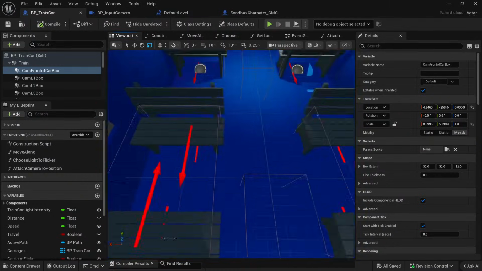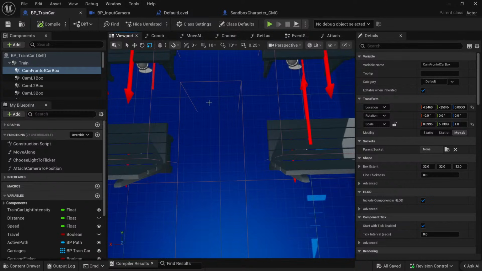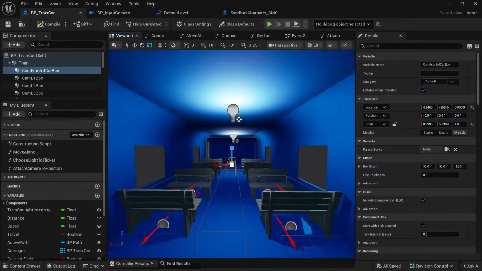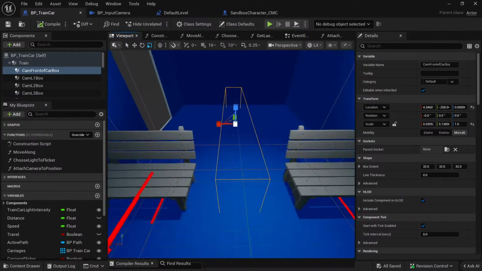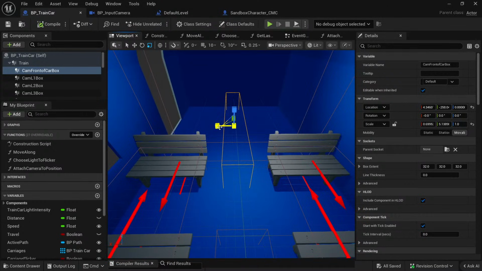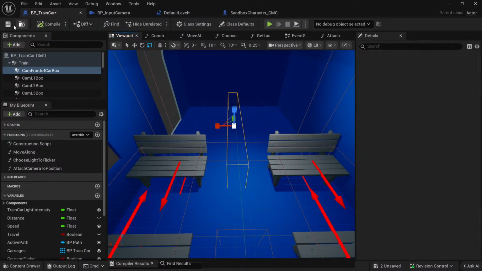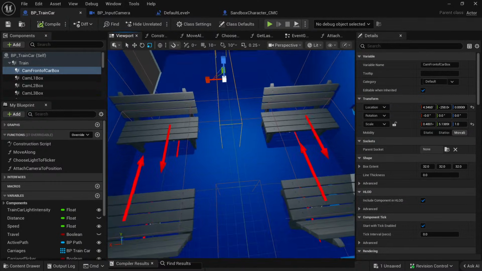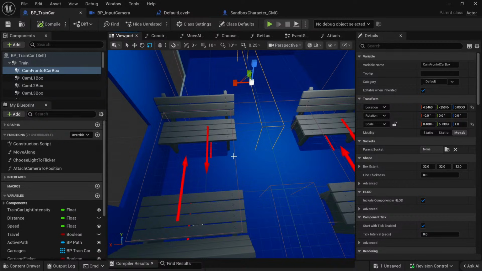Just dang capsule, man. It's too thick. I should maybe set these to do once. I don't know. Maybe make these thinner too.